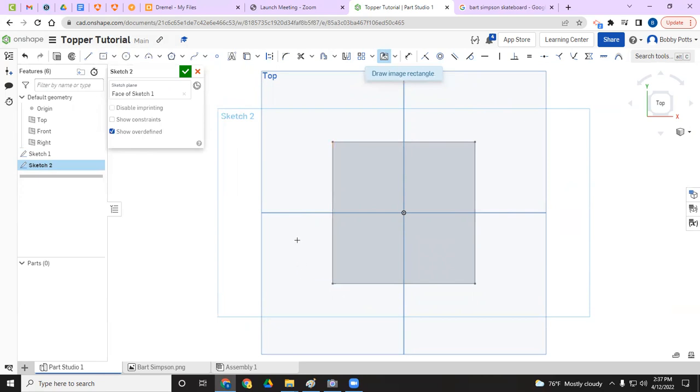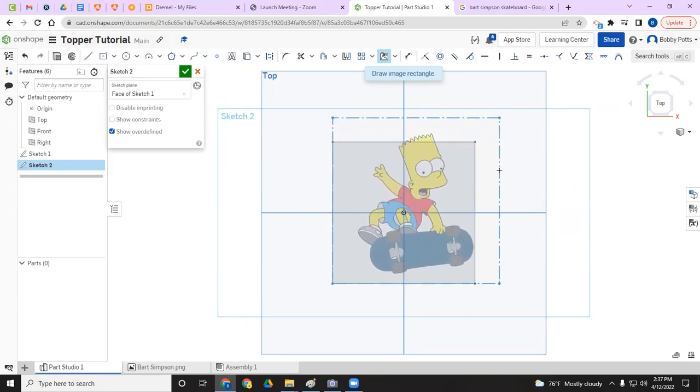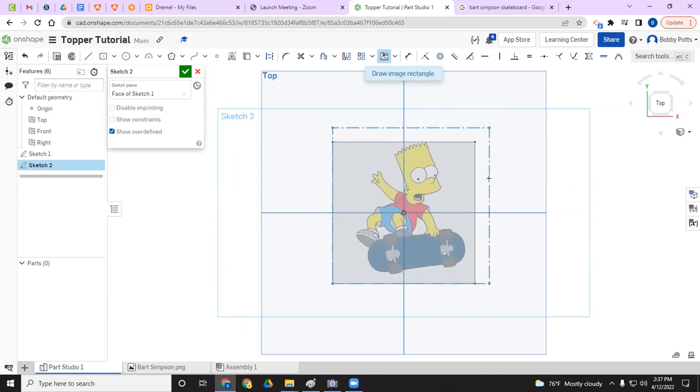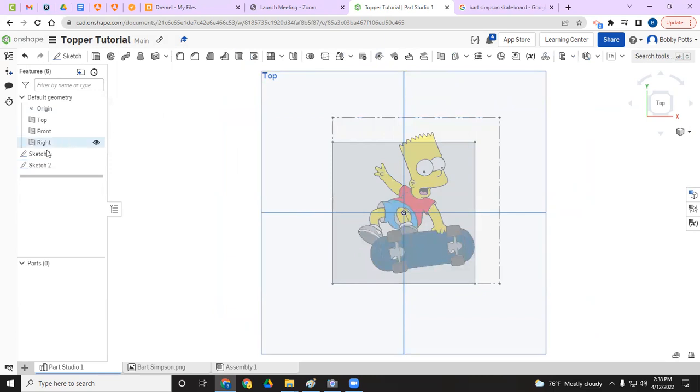When I click it, nothing happens, but I'm going to come over to this corner, click, and drag until Bart fills up my square right there. I'm going to go a little bit larger, because the skateboard doesn't quite touch at the bottom. So I tried to measure his hair just a little bit above it. But right there, I know that Bart's going to be about 3 inches tall. He's less than 3 inches wide, so that looks good to me. I'm going to finish that sketch and hide that original background.